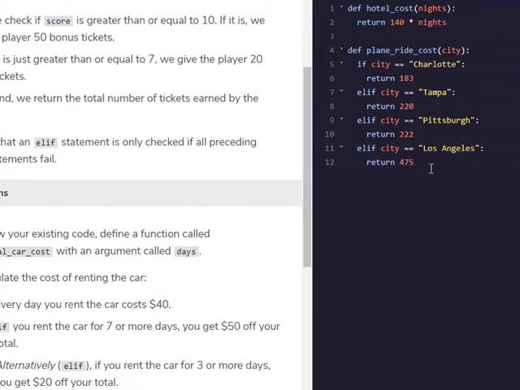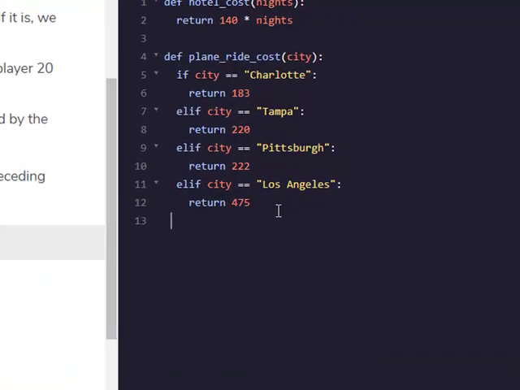Below your existing stuff, define rental_car_cost with this, and then an argument called days.